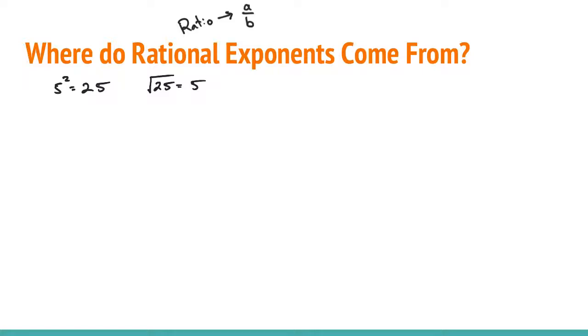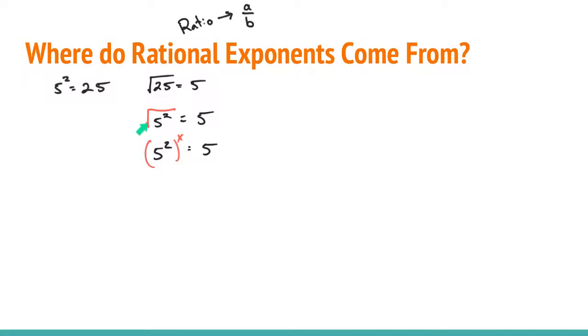And that's going to be important for us as we work through our problems here, because instead of writing 25, we're going to write the square root of 5 squared, right? Because 25 is the same thing as 5 squared. Thus, instead of 25, we can write 5 squared instead. So what we're going to do is change this up real quick, and try to change that square root into an exponent, because that's where our rational exponents come from. We know that the square root of 5 squared needs to equal 5. So if we took 5 squared instead, we said, well, what exponent is going to give us 5 as well?